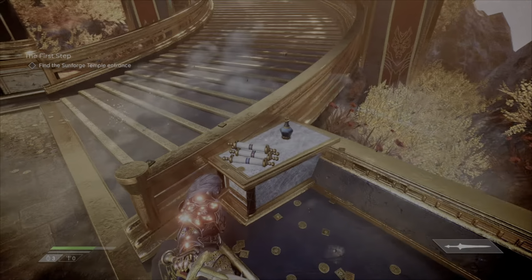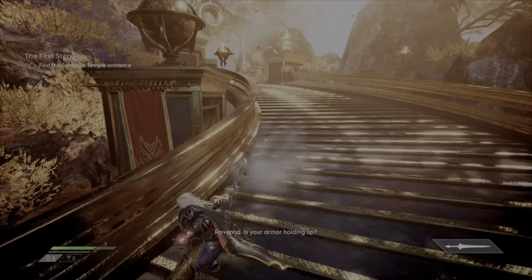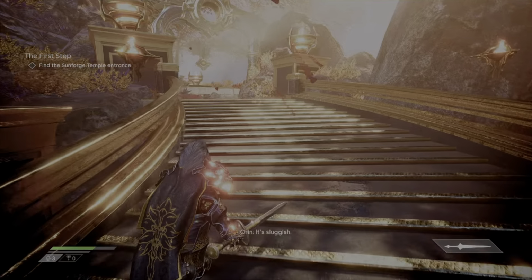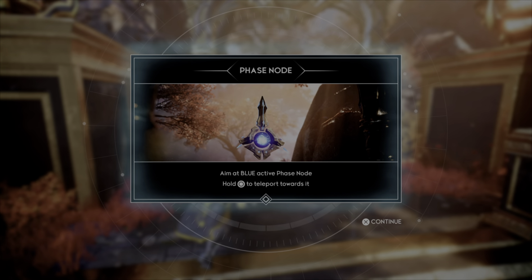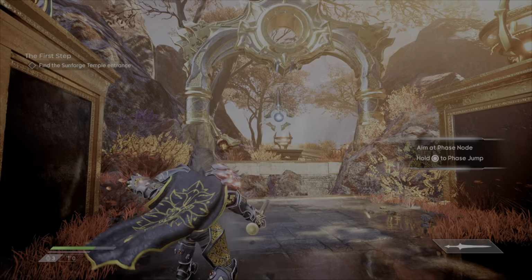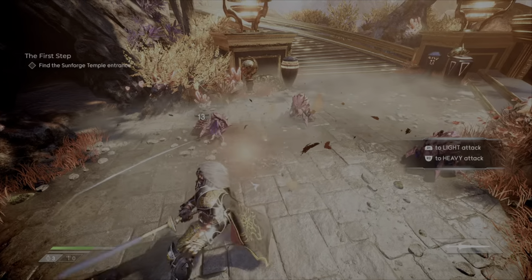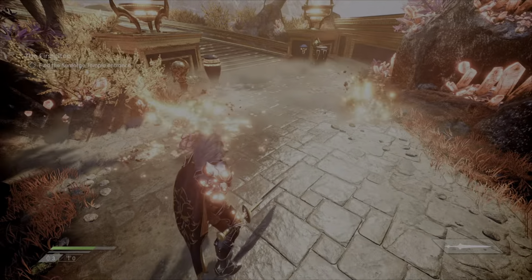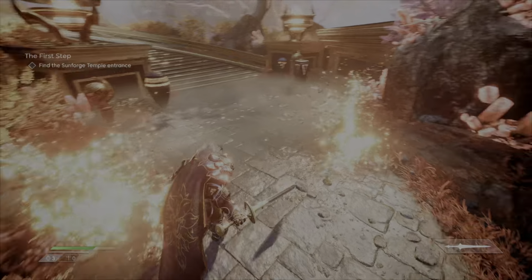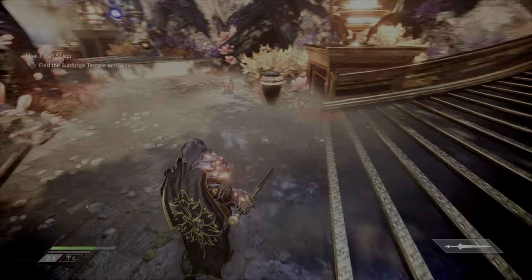Well, there's nothing in that. Is your armor holding up? It's sluggish. That's what X does. Hold to teleport towards it. Okay. Okay. Is there more? Oh, I missed one.